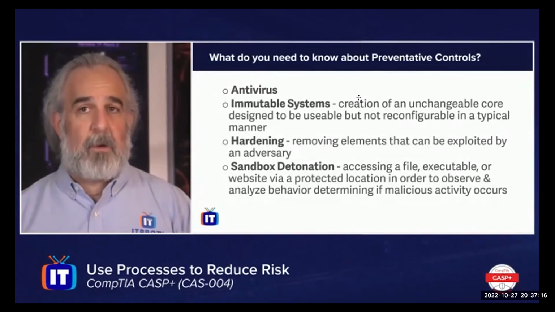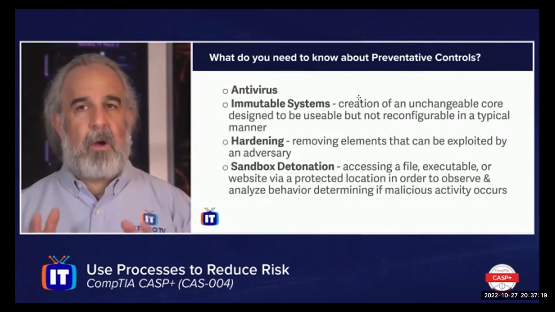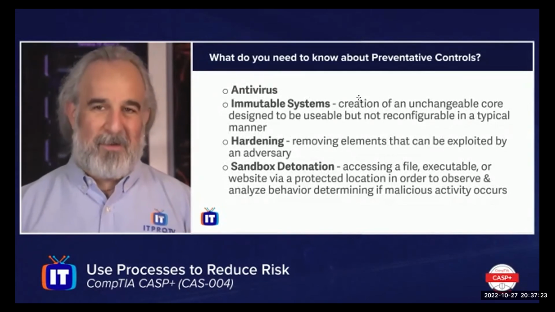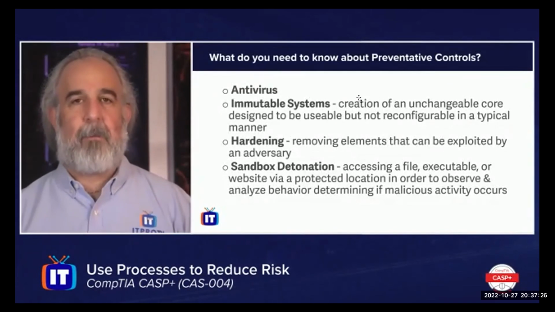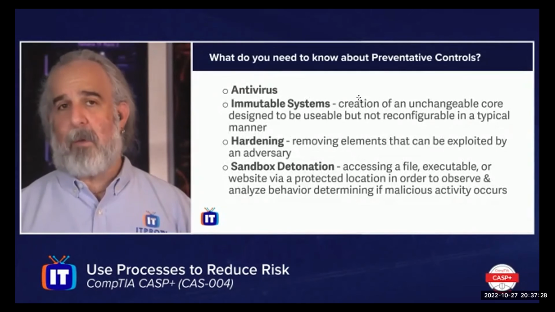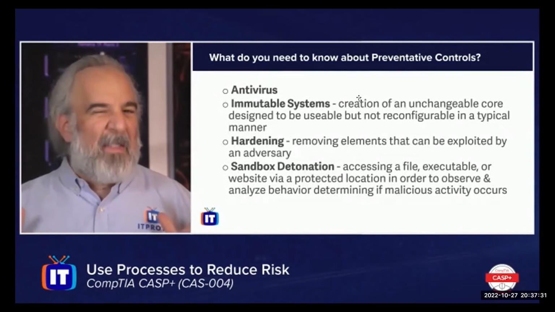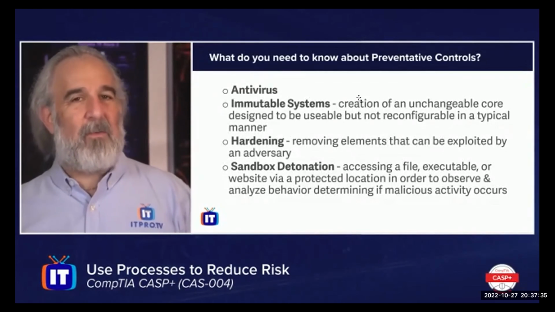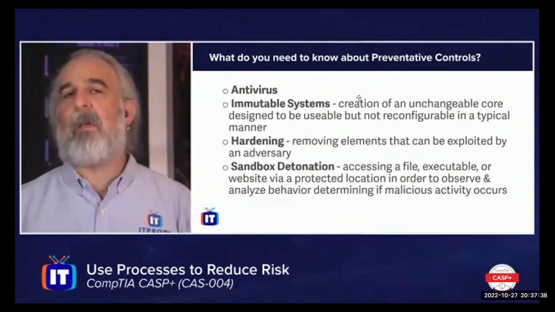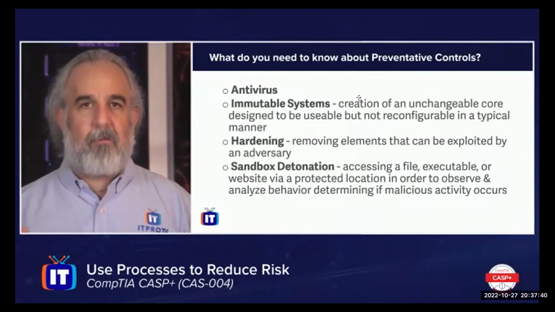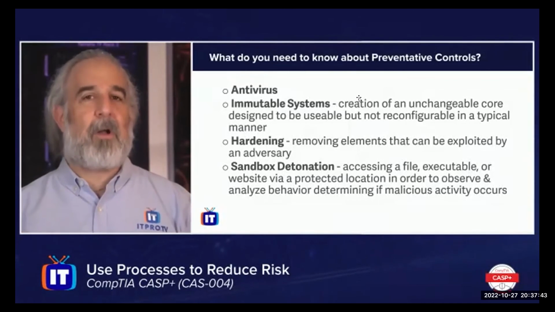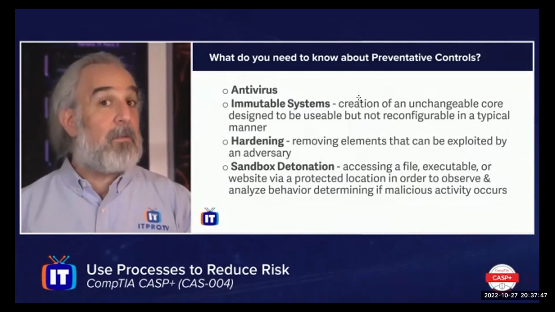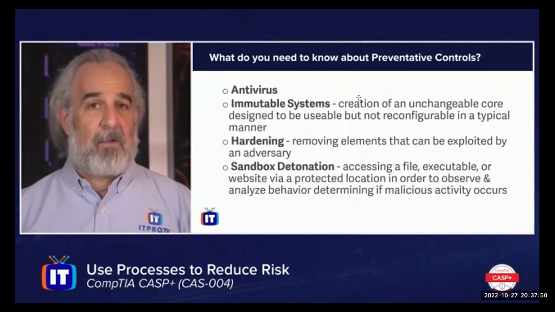Things like immutable systems where we have a hard-coded changeable solution. No, we have a hard-coded unchangeable solution, right? You got to read carefully. Make sure you pick up on that because I find when I talk to people a lot about immutability that they think it means that we're actually able to make changes. Yes, in theory, we can make changes, but only under very tightly controlled conditions. The goal of immutability is to create a system architecture that is hard-coded and unchangeable. It is locked down and as a result is hardened so that it's unlikely to be compromised.